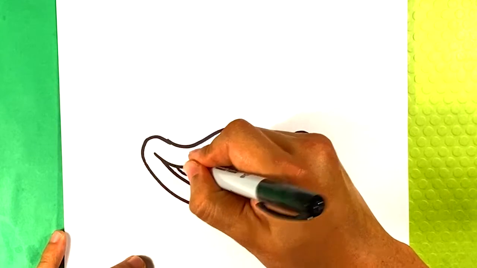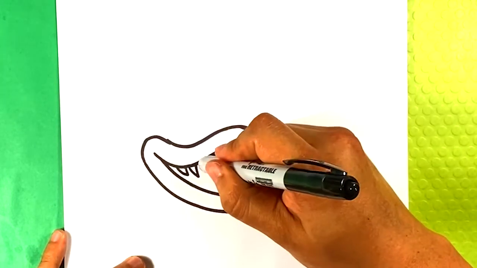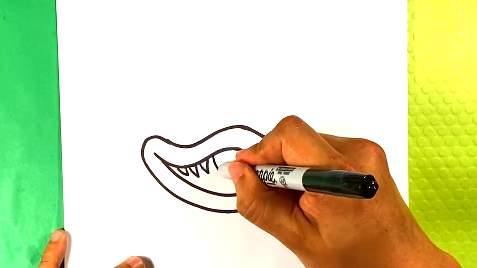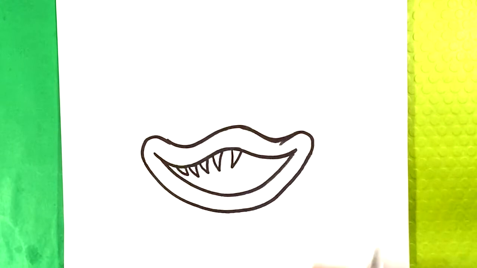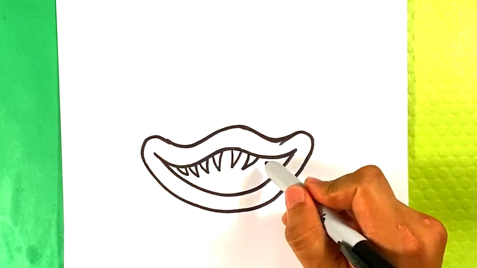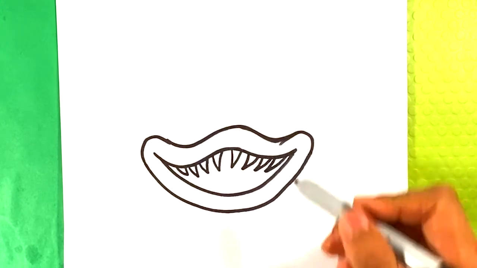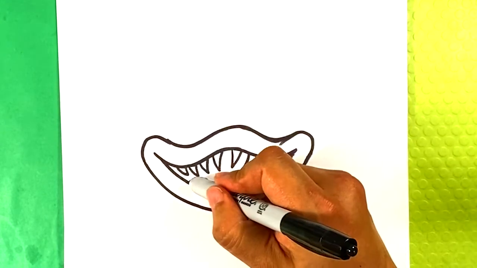Over here, I'm going to draw lines for the teeth because that's what he's known for. These sharp teeth are really just triangular shapes right here. But the one thing I want you to do is draw them curved in a little bit, like they're curving. See how that's curved this way, this is curved that way. They're curving into the mouth because when it bites something, it pulls it in. That's kind of the whole idea.